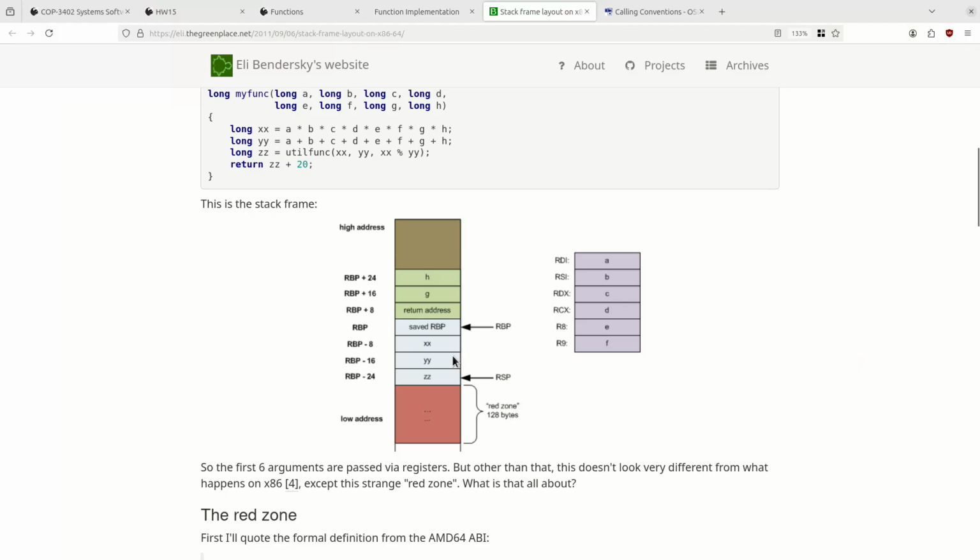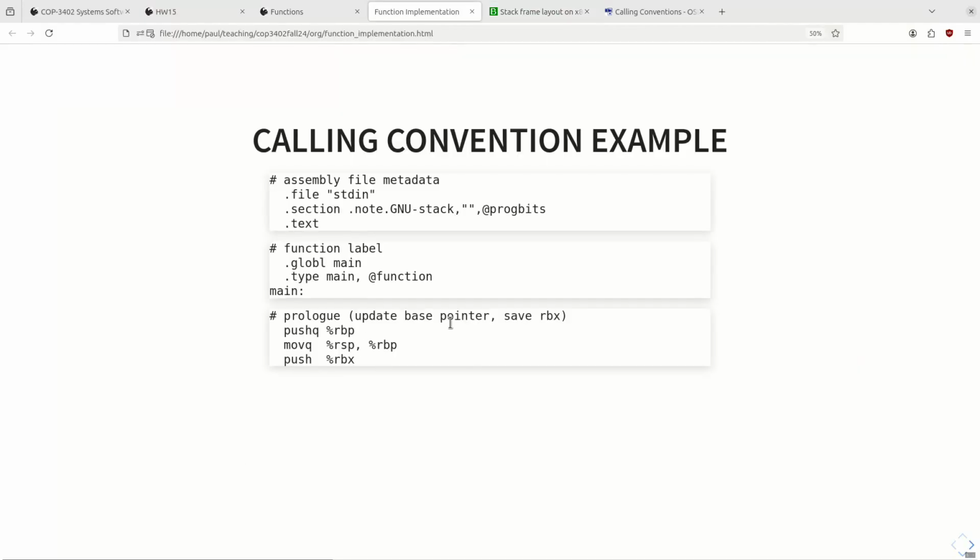Yeah. But also the metadata and the function label, that's done by the caller, correct? Done by the caller function? This metadata. Well, technically this is the so-called compilation unit. In C, a compilation unit, think of it as one assembly file or one object file, can have multiple functions in it.